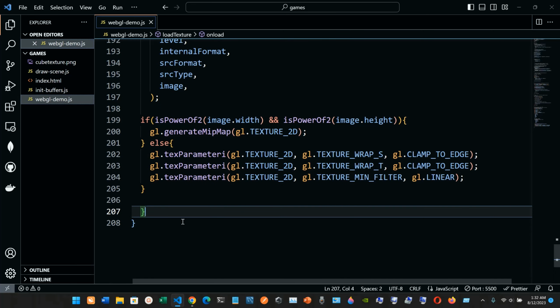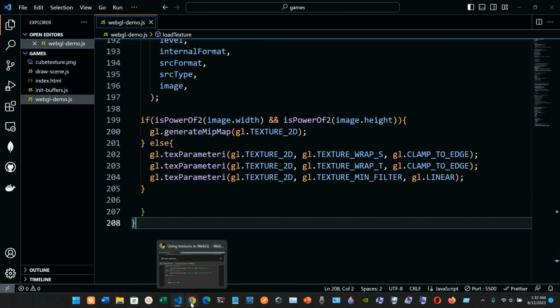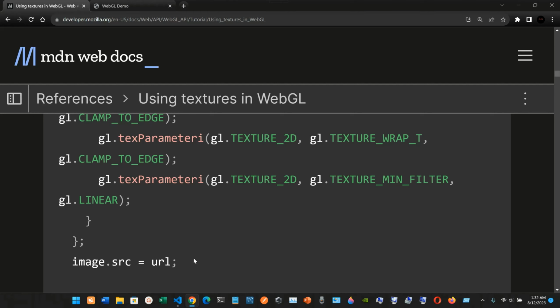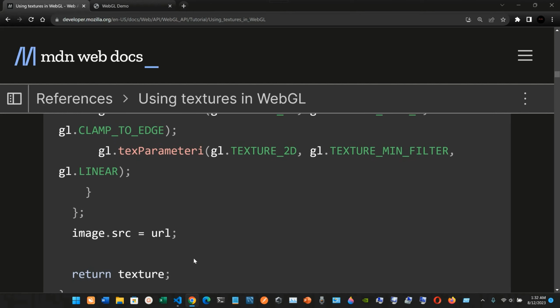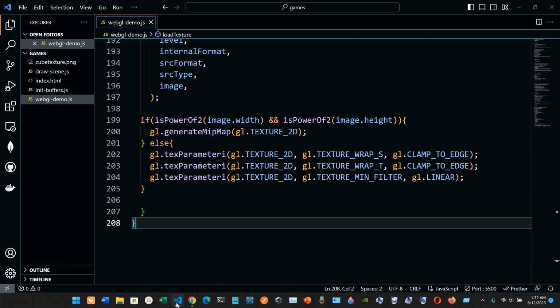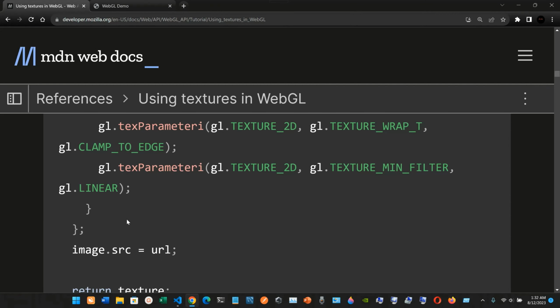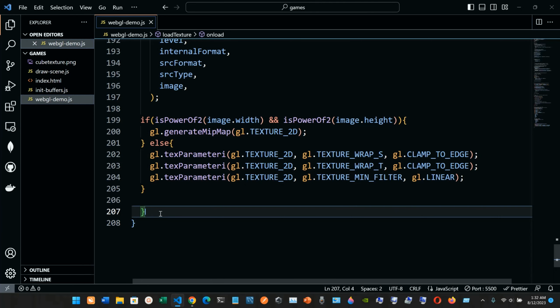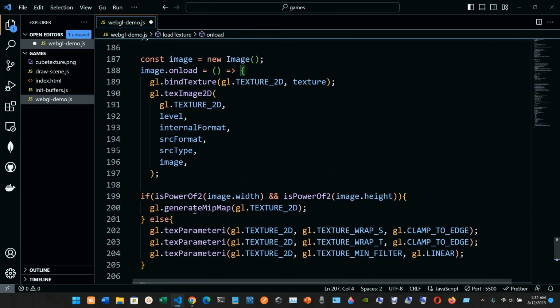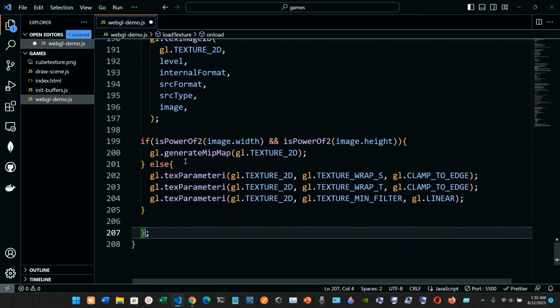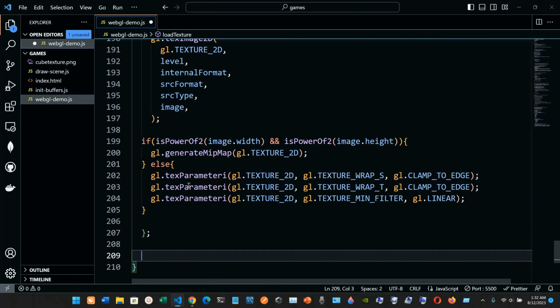Let me see how many curly braces we have here. We have two curly braces. This one is from the image.onload, so I'm gonna go here.